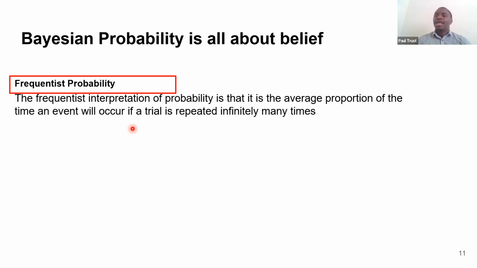If you want to know about a certain parameter of interest you don't know, it is sufficient to go and collect as many samples as possible, and then you average them. So the idea behind this frequentist point of view is that if you collect infinitely many samples, this parameter will approximate the true parameter you don't know. Because why we go to statistics is because we don't know what you may call the population interests.